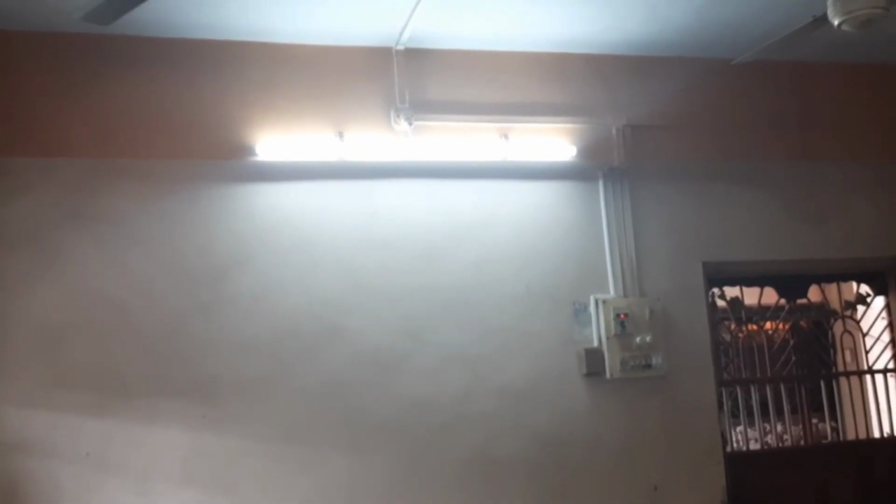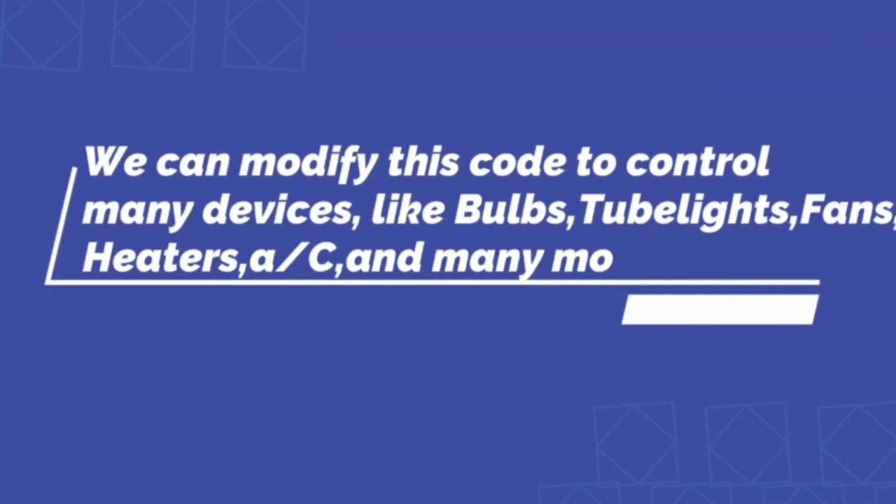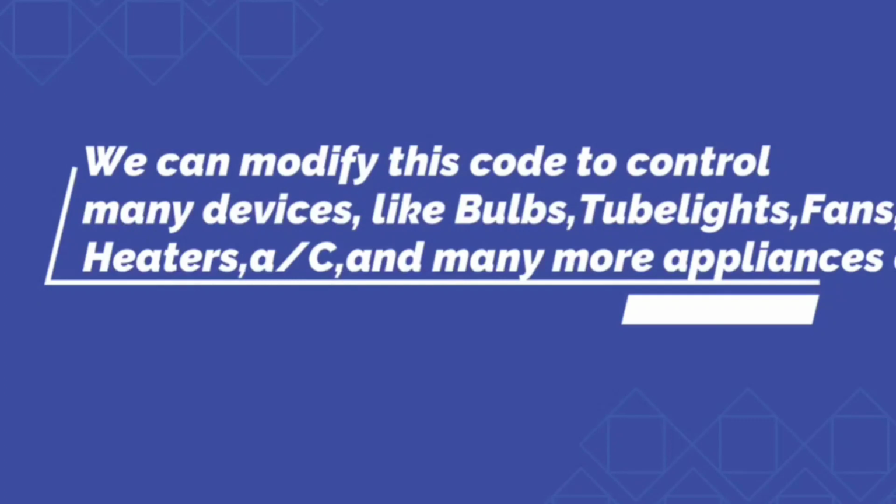I have turned it on. We have to give the device a specific name, like this: Alexa, turn off hall tube light. Okay. In this line, hall represents the room and tube light represents the device. Using this, we can control many types of devices, like every household device or appliance, etc.